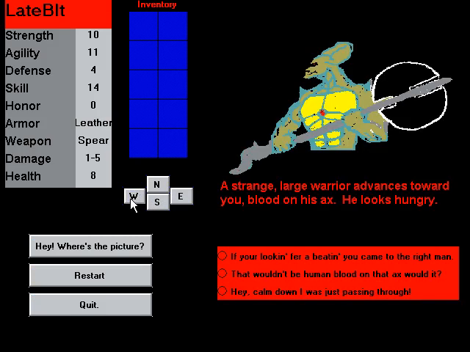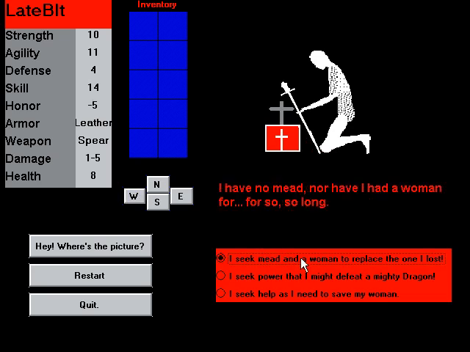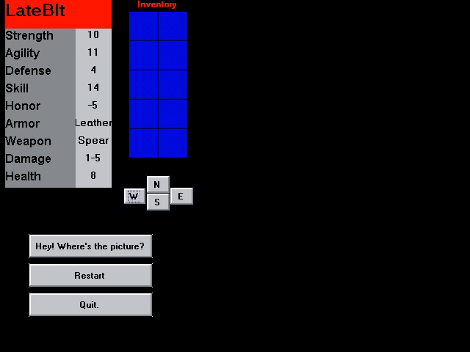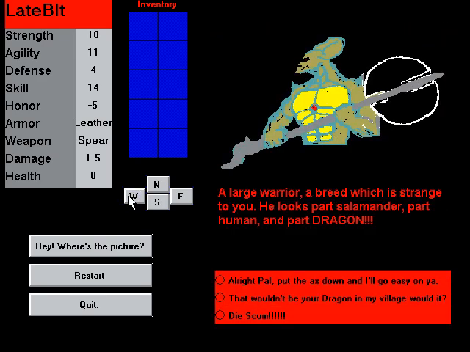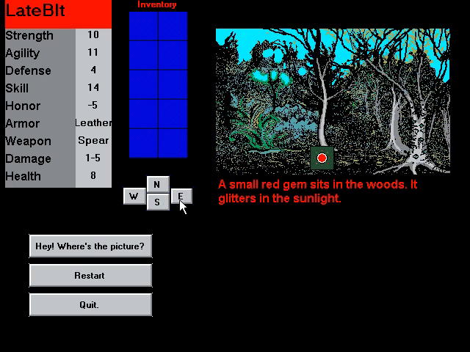What have we not seen? If I say I seek mead and a woman to replace the one I lost, I have no mead, nor have I had a woman for so long. And we lost 5 honor from that. Let's see. What else?